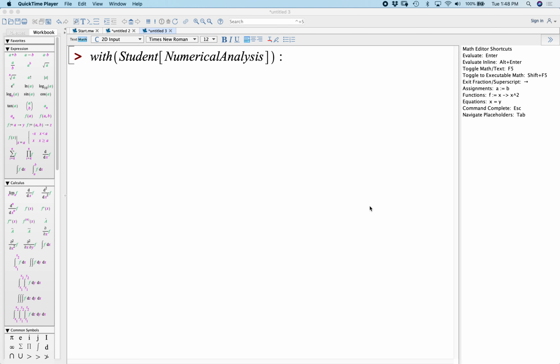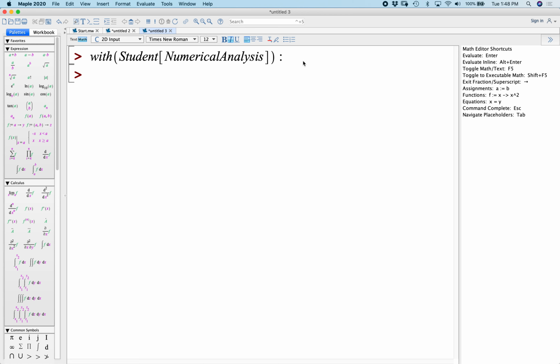For numerical methods in Maple, you're going to use a student worksheet, and for the opening statement we'll have with, in parentheses, student, and within the parentheses, in brackets, numerical analysis. After entering that, we test out Euler.